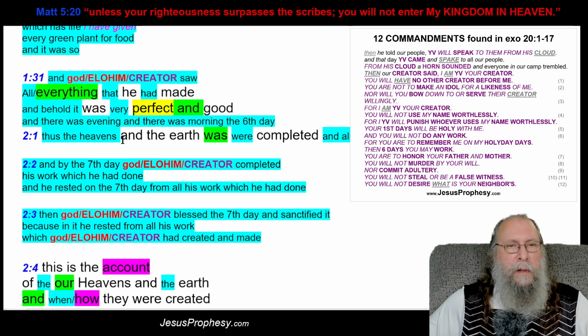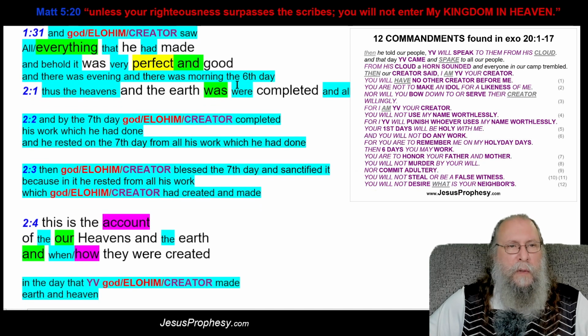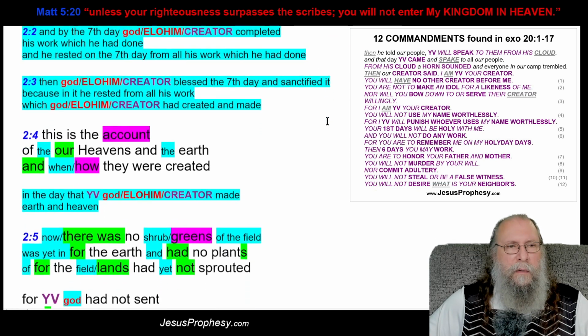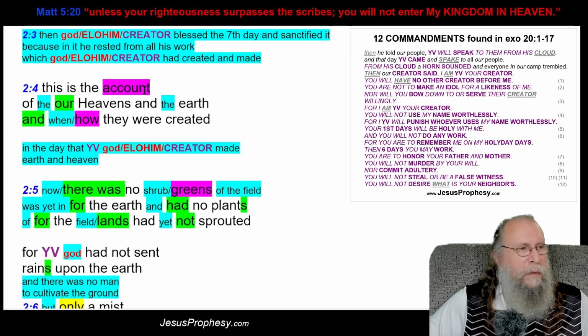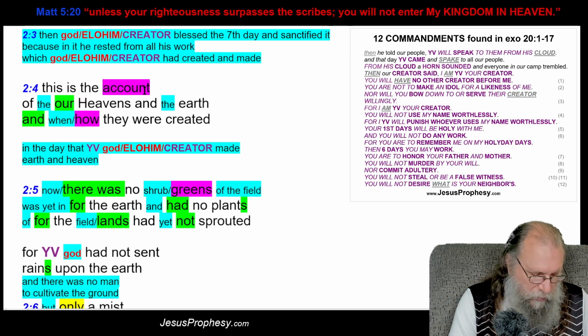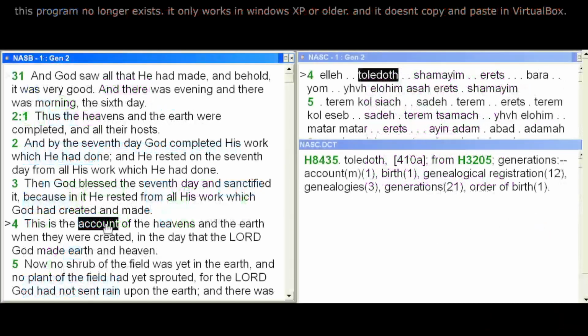So, little words I'm adding that I don't think need to be there. Now I was going to look up the word in this account and see what happens here when we do that, to see if I can find a better word than the word account. And you can see I can't find the word there.